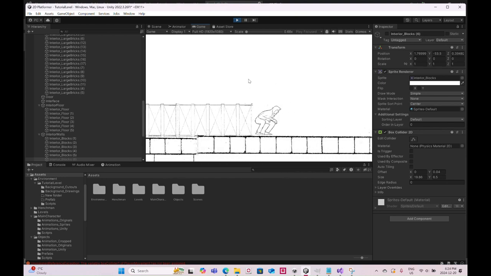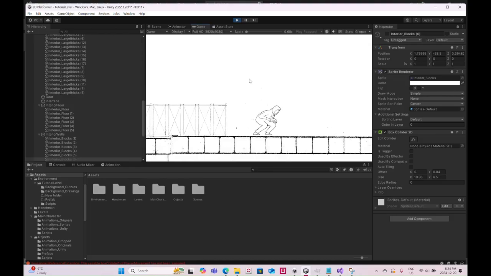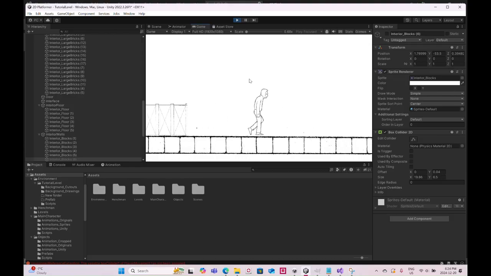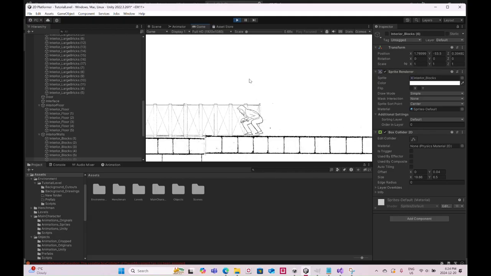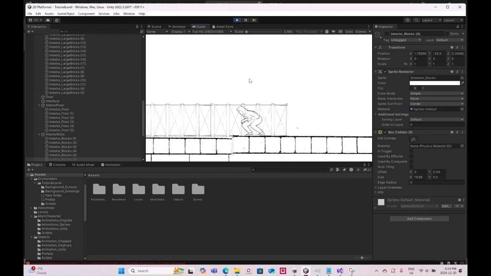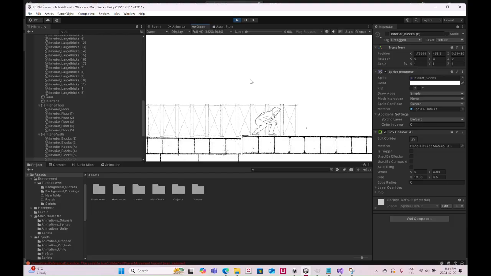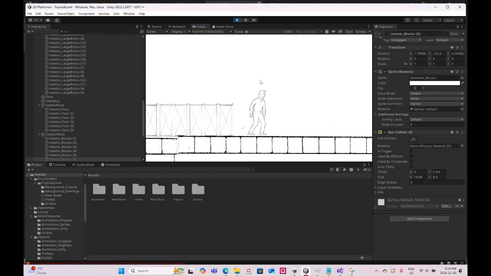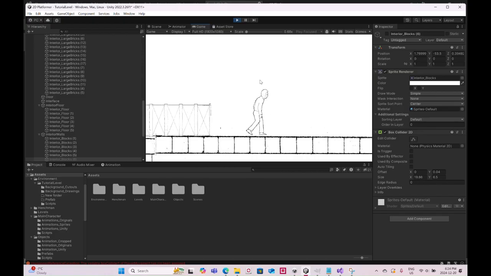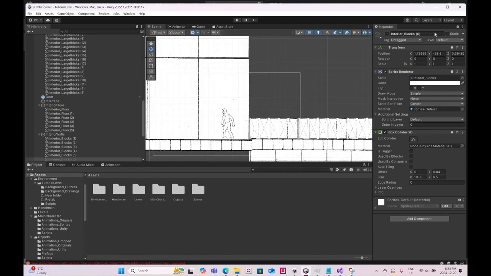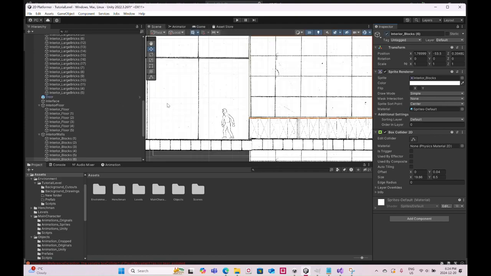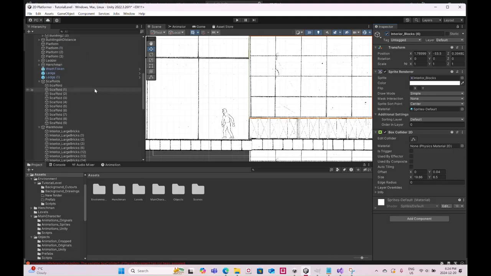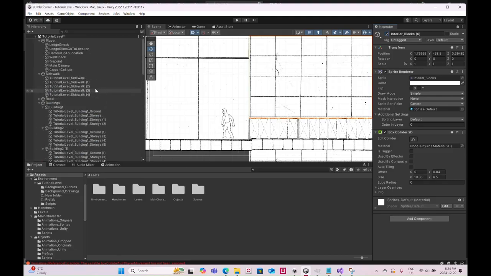But as soon as I exit and I press the middle mouse button again, he uncrouches. So I can crouch and uncrouch as usual. But if I crouch and I enter and I let go of the crouch button, then he stays crouched. So he must be colliding with this. I'm not exactly sure what it is, but I think that's good for now.